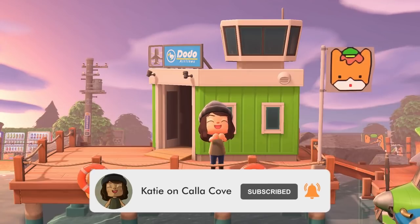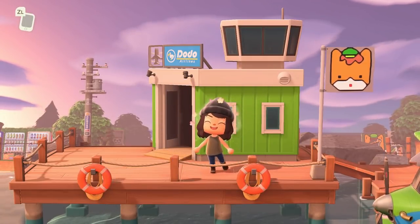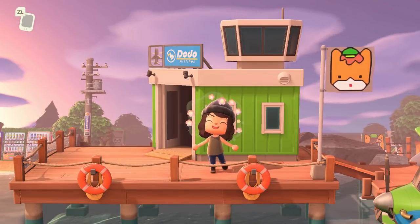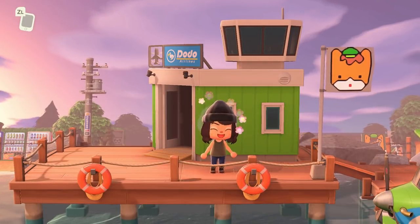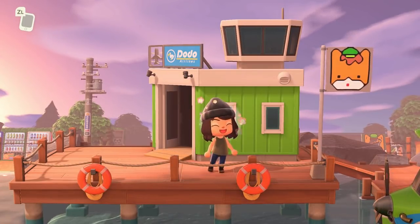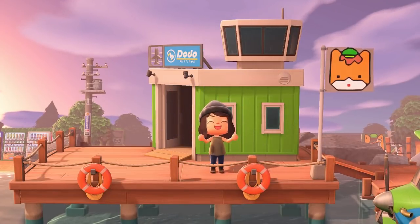So a little bit of background on this island in particular. It's by Maya, also known as Maya Crossing on Instagram. The city of Tomioka is actually a little city in the Japanese countryside where they lived for several years, and it's surrounded by mountains. So this whole island is inspired by that one area. And what's also really cool is this island is the setting of the island creator's web novel.